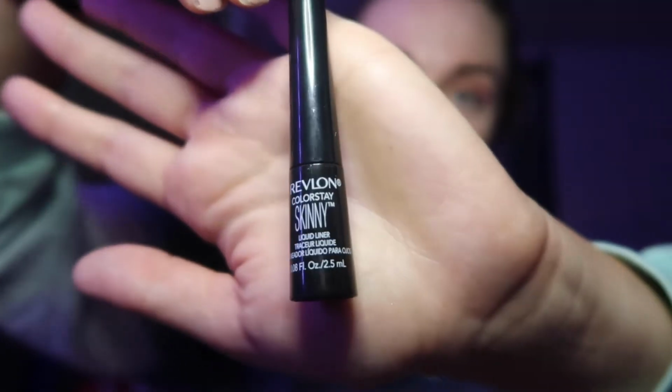Next, I'm gonna take this Revlon Color Stay Skinny Marker, and I'm gonna use it to create a big wing. Wings for me are scary. I always feel like I'm gonna mess up. That's a thick boy. I'm trying to do like this really baddie thick liner, and I just don't think it's gonna work. Eyeliner makes me sweat. I don't know if it works or not. Some of these girls have dumb thick eyeliner. The left sides always scare me, so I'm gonna do this off camera and come back.